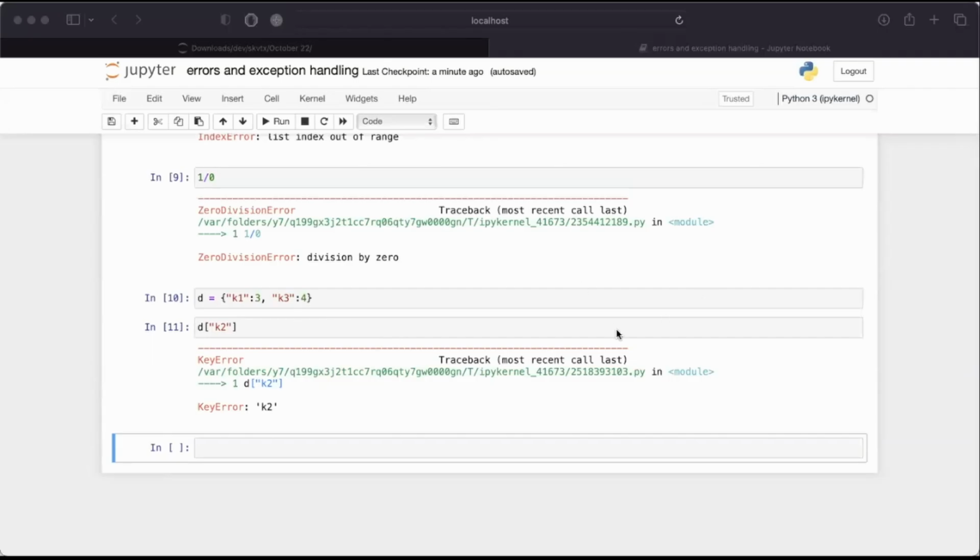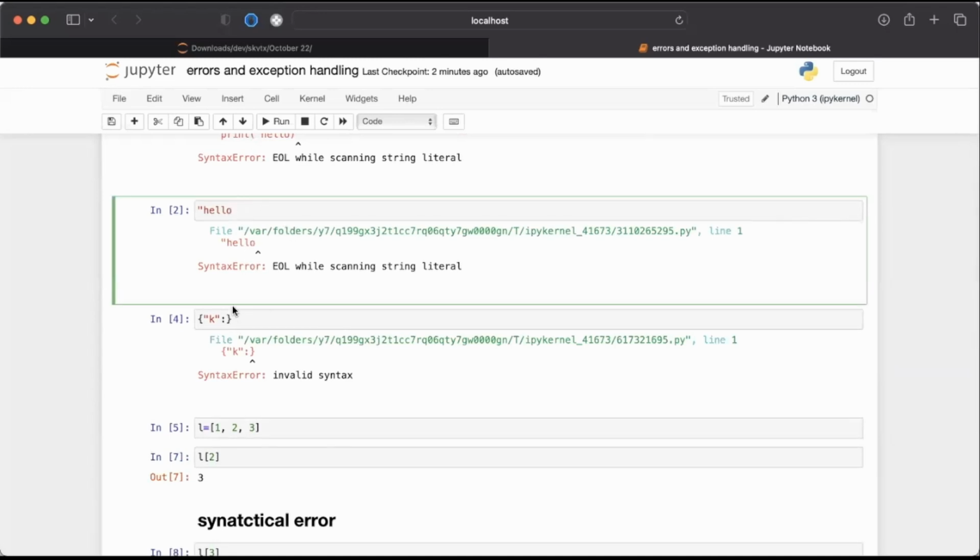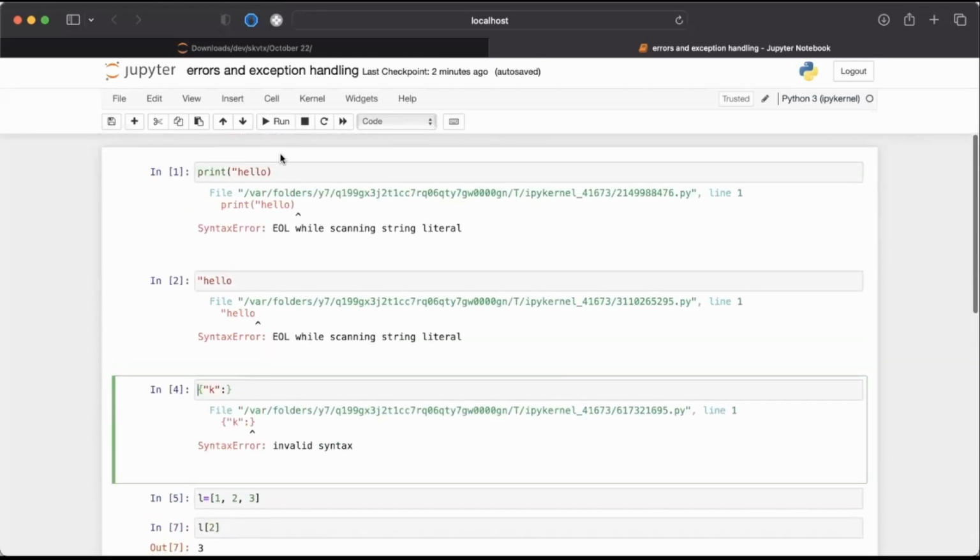You can write the code in the try block that you think can cause an error, right? For example, remember that you cannot handle the syntax error.